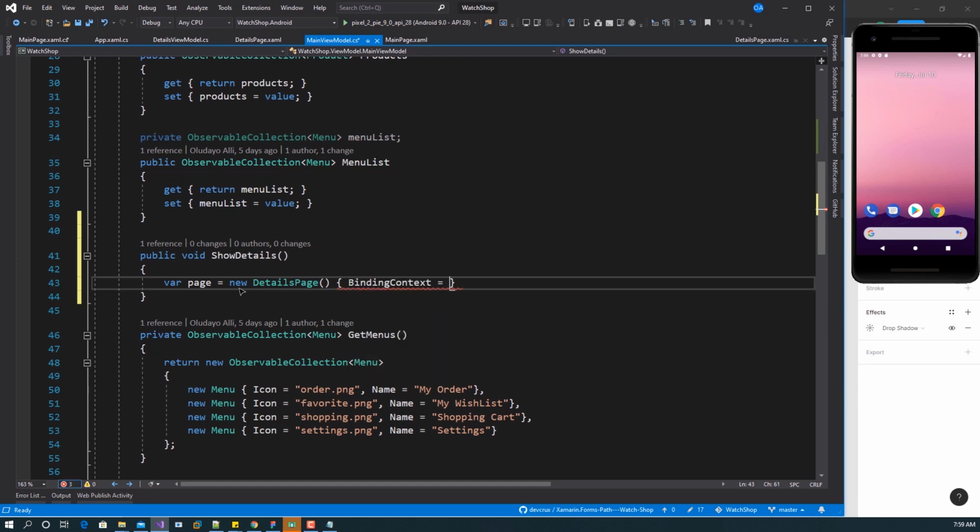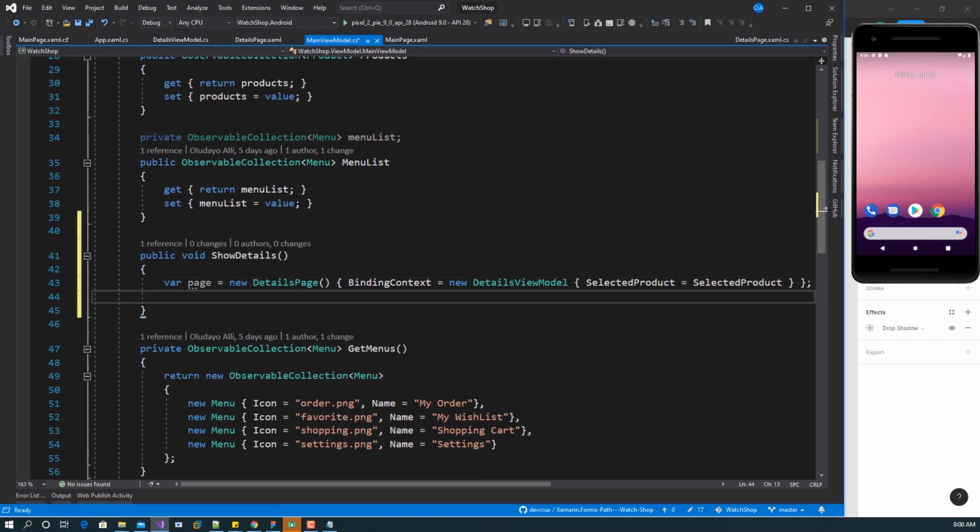We'll set it to a new DetailsPageViewModel, and this details view model has a property called SelectedProduct. I want to set that SelectedProduct to the SelectedProduct of this main page. So if you click here, you see that this is the SelectedProduct that is coming from the details view model, and this is the SelectedProduct that is coming from this main view model. I'm going to end this here, and in the next page we're going to do the navigation to a new page.